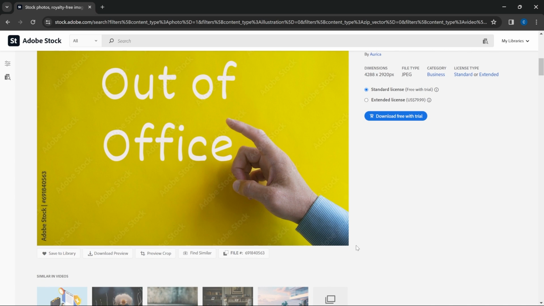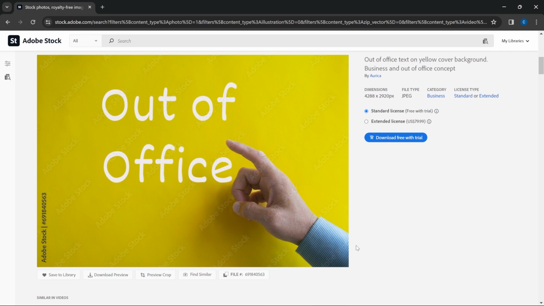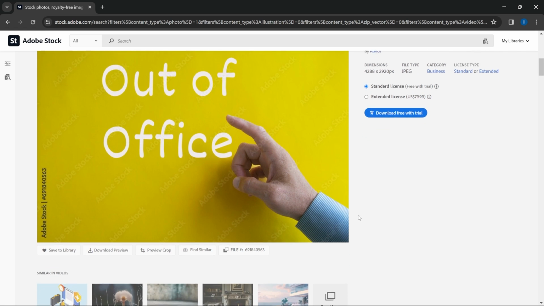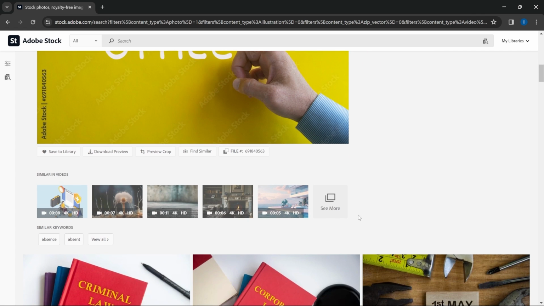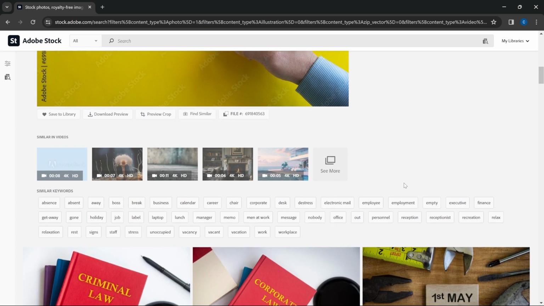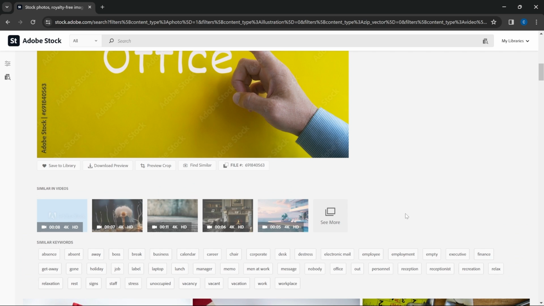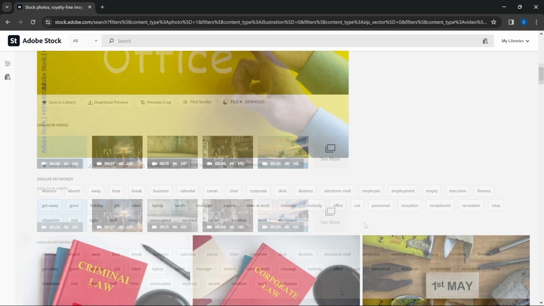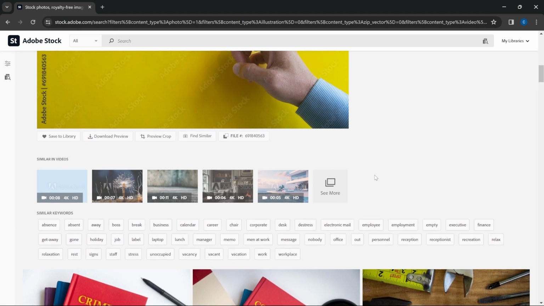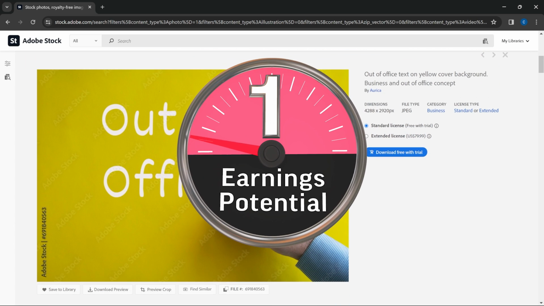I think it could have been done in a much more stylized way, and it's really not natural to have a hand pointing at a wall that says out of office. If you're truly out of the office, you wouldn't be there to point at it anyway. So I think this is very awkward for a number of reasons. I think execution could have been better. The titling, I think you would want out of office very high up, very few first words in the list of keywords. So the keywords look fairly thorough, but just not in the proper order, emphasizing the most important ones on top. I'm probably going to have to give this a 1.